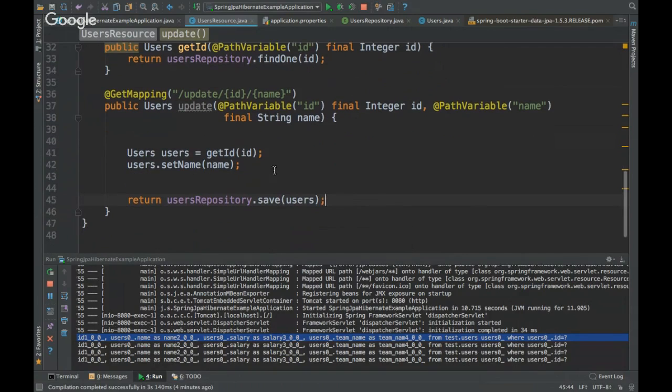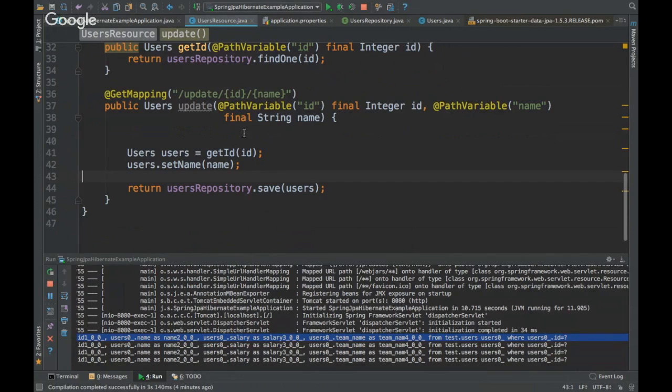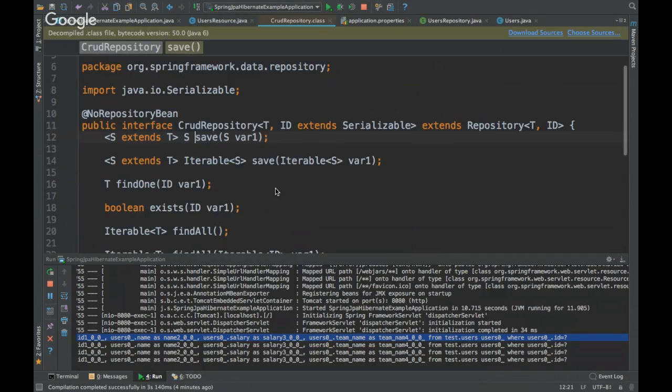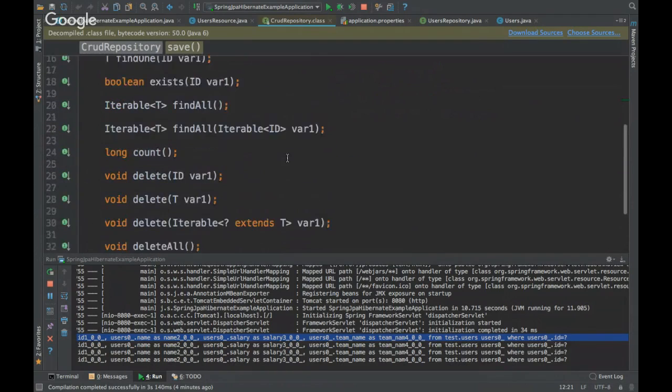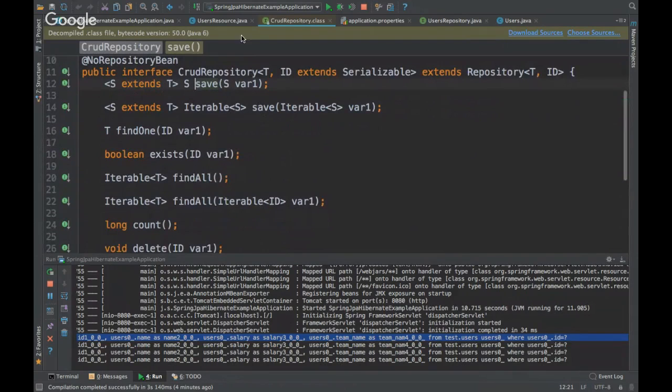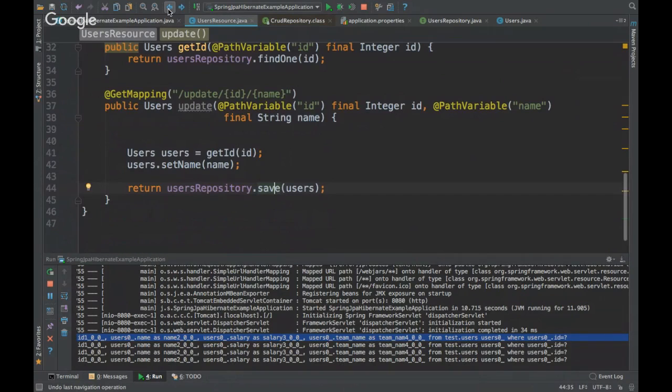This is going to get the existing user based on the id, and we are going to update the new name into it, and we are just saving it. You see here there are different commands: save and flush. Each has its own implementation and usage. I'm going to use save in this case. If you want to save the data and get the updated data before even committing that transaction, then you can use save and flush. Basically, if you want to get the dirty data which we changed, then you can use save and flush. But in our case, I'm just having only one data. For simplicity, I'm just going to use save.